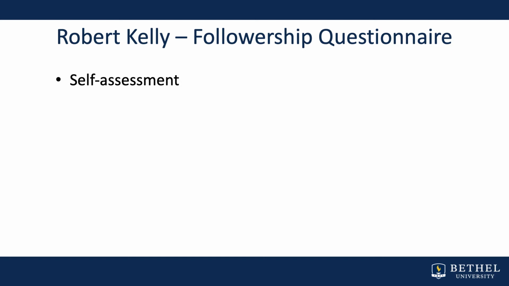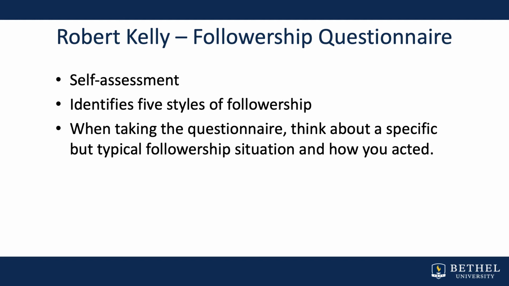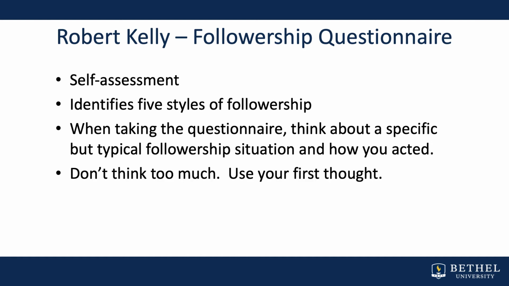I don't want you to look too far ahead in this assignment, but as you complete your questionnaire and chart your scores, you will note that there are 5 styles of followers that you have the potential to associate with based on your scores. Don't go back to try to manipulate your scores to fit into a style that you perceive is better. Before you begin your questionnaire, think of a specific but somewhat typical followership situation and how you acted or participated.